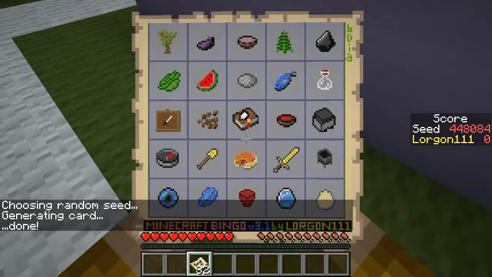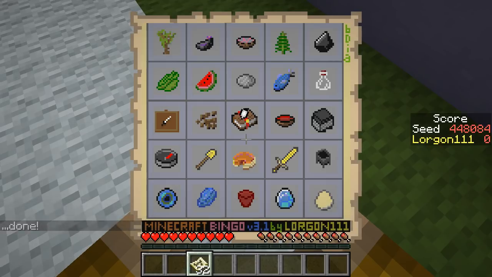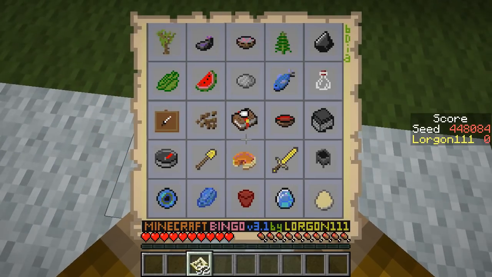I just clicked the make a random card button and it has given me seed 448084. So that's the acacia sapling to an egg? Yeah, it's down to your favorite item there at the end, and you even need another one along the way. But I don't care. If there's one egg, there could be seven eggs, whatever.